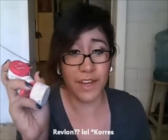So yeah, I can't forget about my Revlon lip butters. Okay, so I have these three, and I still want to get more. I think I want to get almost all of them. These things are so great to have in your purse because they give you the perfect tint. I don't know how people live without these. This one I usually have at work in my apron, and I like to use it with this lip liner. I just put on this lip liner and throw this lip butter in Jasmine over it, and I'm pretty much set for the rest of my shift.